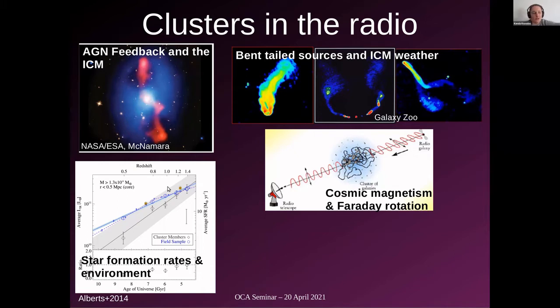One thing I forgot to mention in terms of what's in a cluster: I mentioned the dark matter, the gas, the galaxies. Pervading all of that, you also have magnetic fields, which are obviously very difficult to observe directly. But if you have polarization sensitive radio data and you're observing synchrotron emission, where highly energetic electrons spiral through a magnetic field and give off photons, synchrotron emission requires magnetic fields to exist. So by studying it, you can infer properties about the magnetic field that is causing it, essentially.